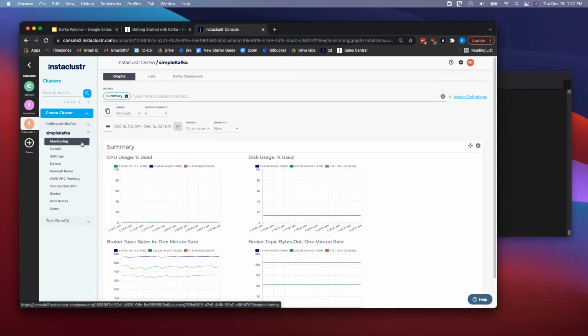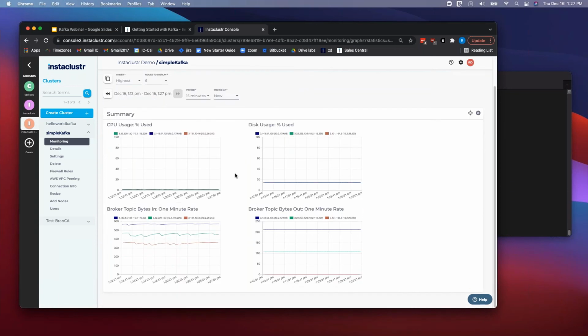So this is what it would look like once you have created your cluster, and typically you'll run through that creation process just once. The most important part I would say after that is monitoring and alerting and just general maintenance of the cluster, just secondary operations, I'll call it.